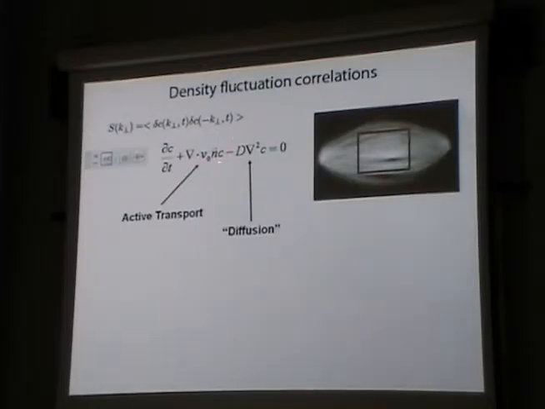But now remember, these guys are polar and they're active, so they could move based on how they're pointing. Imagine one of these microtubules: it grows at one end and shrinks at the other end, so the polymer moves. That's polarity affecting density. This is a non-equilibrium thing, but it's the simplest thing one might imagine.